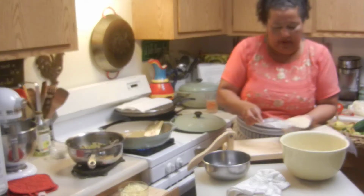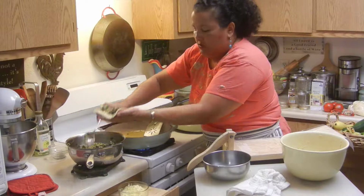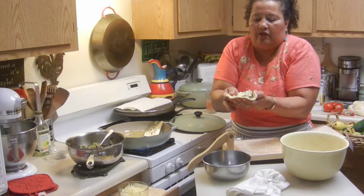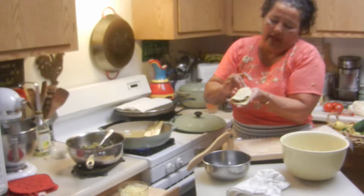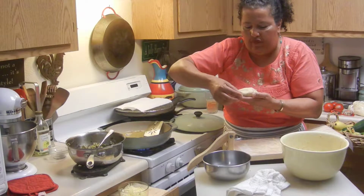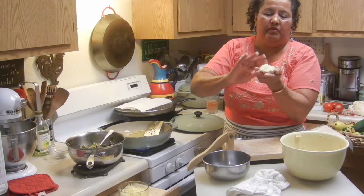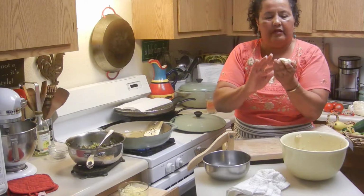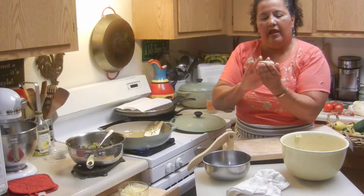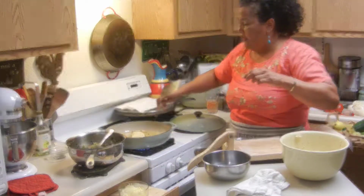Okay. So, take that and take my little filling. I'm going to put a little bit of cheese in there, like that. You're going to roll it like a taco, like you're going to eat a taco from the taco truck. And then you just kind of seal. It should be very, very easy to maneuver. And the little areas that pop up, you just paste a little bit of masa on that. And you have it. A nice empanadita. And there's some that are really pretty, but these are going to be a little rustic, which is okay with me. Go ahead and set that down. And I think this is done.